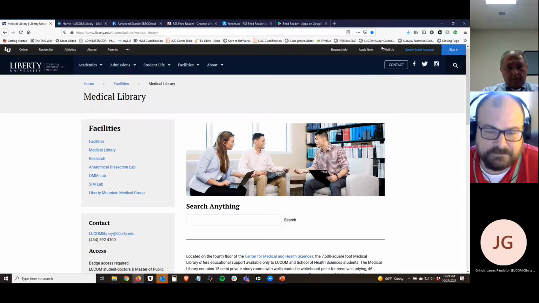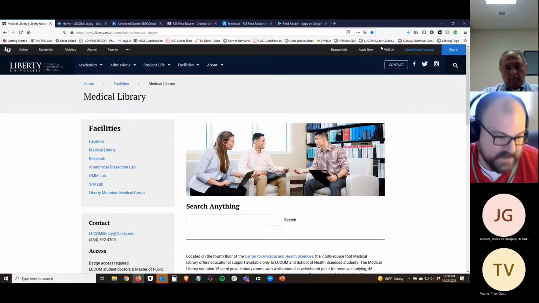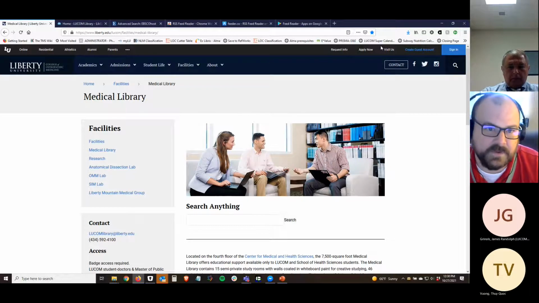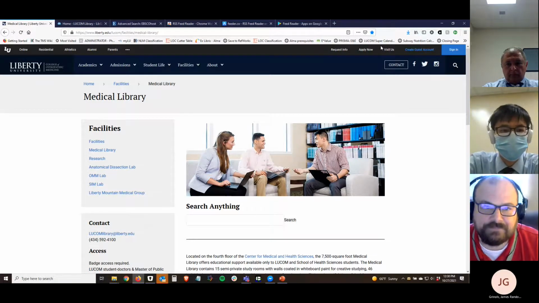Today we're going to talk about some mobile medical apps that are available to us, both for resources that we pay for to have for you in the LUCOM library, but also some free resources. And I even want to mention one or two that are available for a small charge through whatever your platform is, if it's an iPhone in the App Store or an Android phone on the Google Play Store. There's at least one resource there I want you to know about that's very cheap. It's like $4 or $5. But again, today we're talking about mobile medical apps.